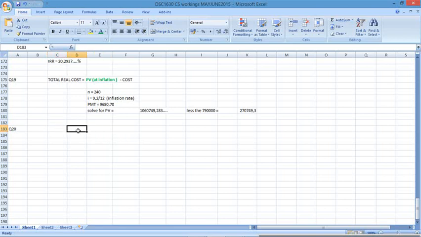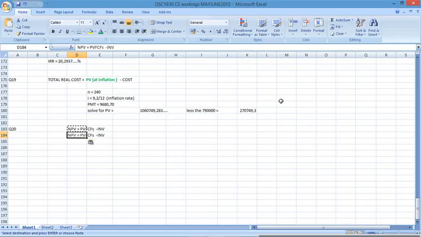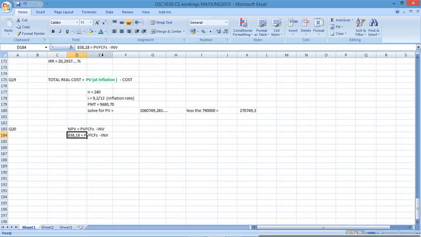Why? Because you can't do this calculation if you don't know what NPV is equal to. NPV is equal to the present value of the future cash flows less your initial investment. Right, so did they give me the NPV in the question? Yes, they did. Okay, 838.18. Right, they also gave you the initial investment being 7,000. Alright, minus 7,000. Alright, so I can actually work this out in terms of an equation. My present value of my future cash flows would equal that.